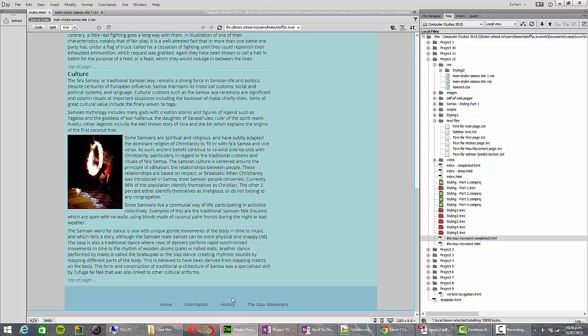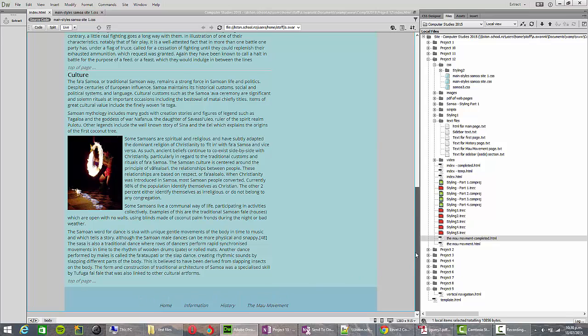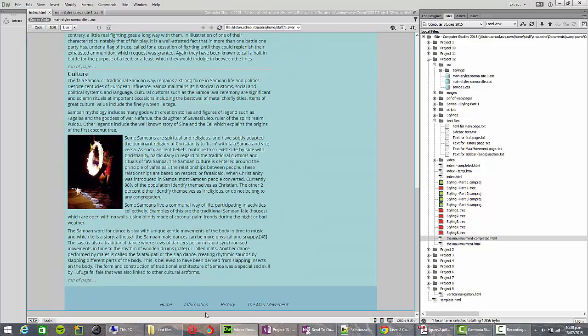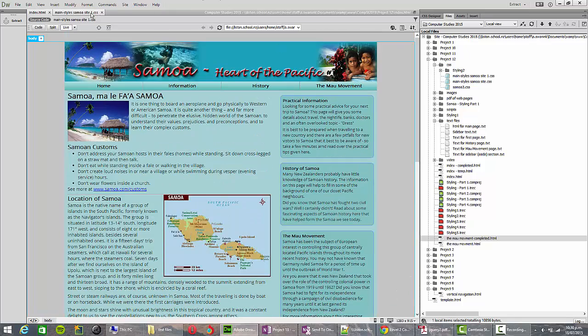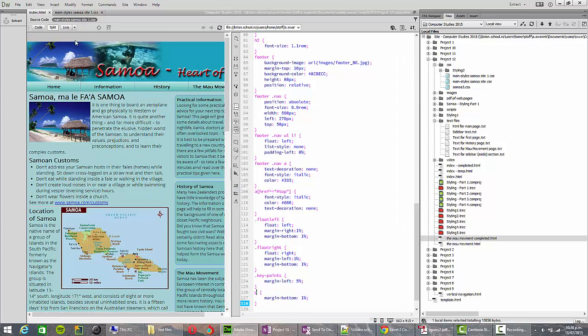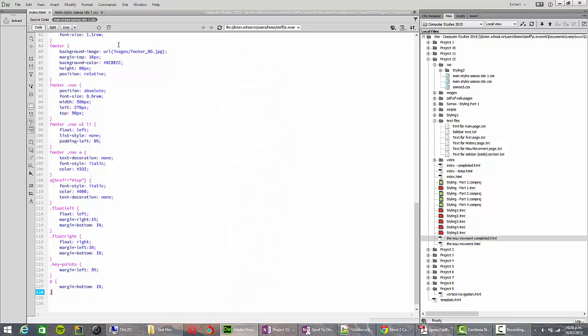Notice that down here, because we've moved the CSS to a separate folder, the path to the background image here is no longer working on the footer. So I'm going to go to my CSS file that I've just created, and let's see if I can find out where that is. Here's the footer here, and here's the background image. Now notice that it's just trying to find the background image, starting from the root level, going to images, and then trying to find that file there.